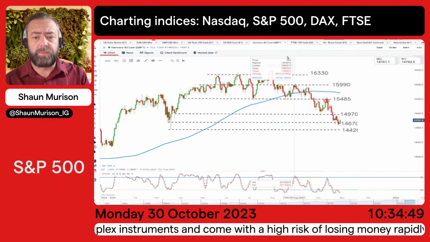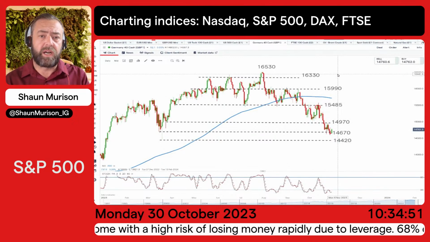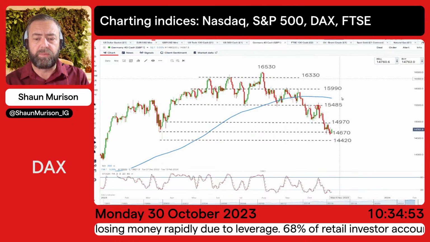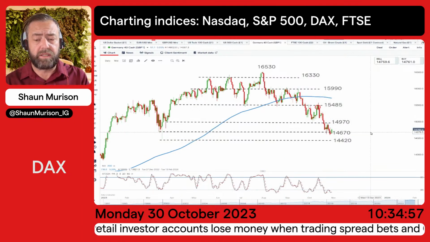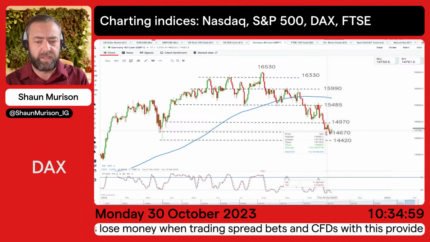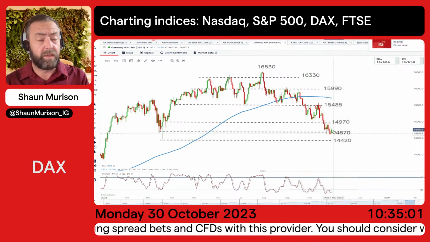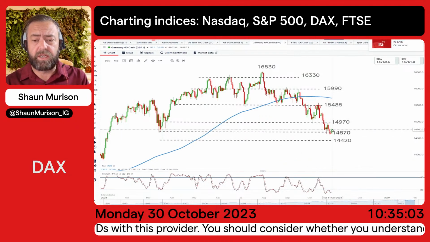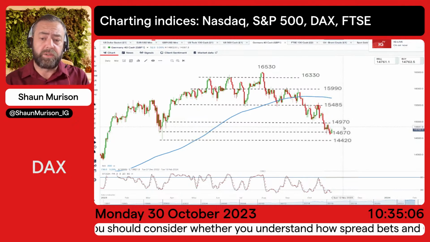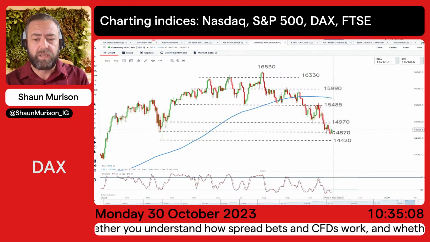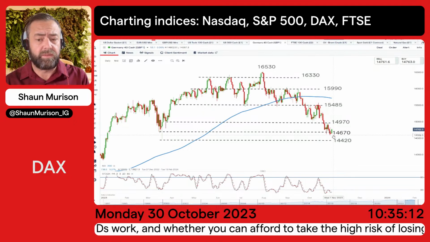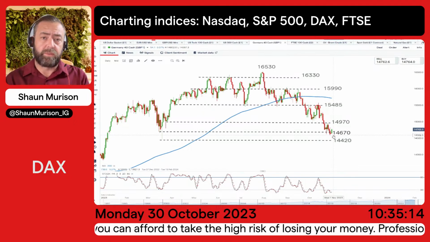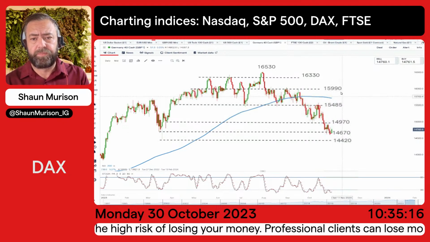The Germany 40, long-term consolidatory environment, trading between levels at the moment. We're in oversold territory. We've got a bullish reversal around this 14,670 mark. We actually had a slight break below this. If we get a positive close like it's trading right now, then we see 14,970 as that initial upside target, and could use a close below this reversal low, about 14,590 odd, as a possible stop loss indication.